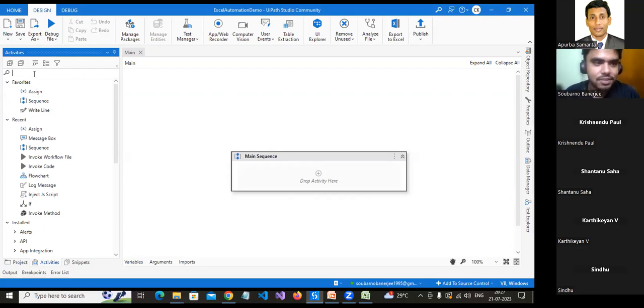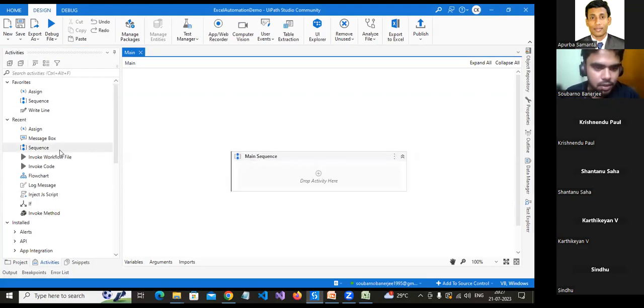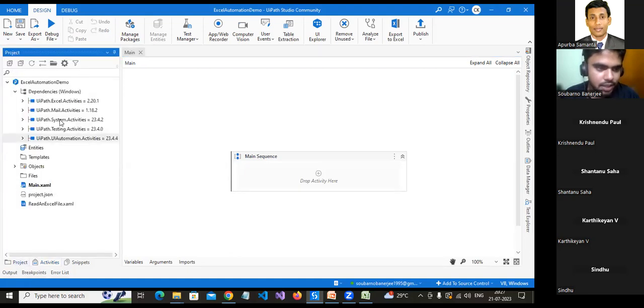No worries. So in order to achieve that, the first thing I want to tell you before getting started: whenever you try to do Excel automation, the first thing you should do after opening the studio is go to this tab, project. You can see my cursor moving, project here. And here you can see this is one activity, right? You always check whether this is there or not.